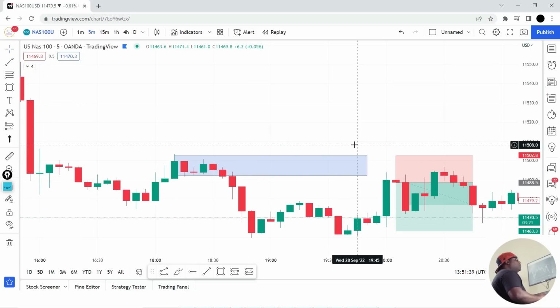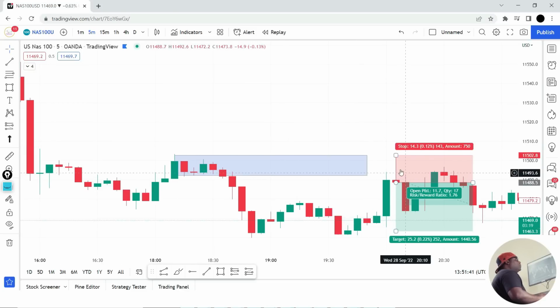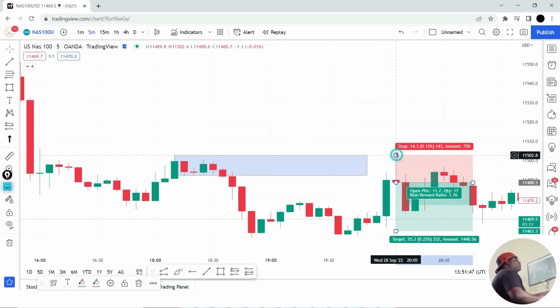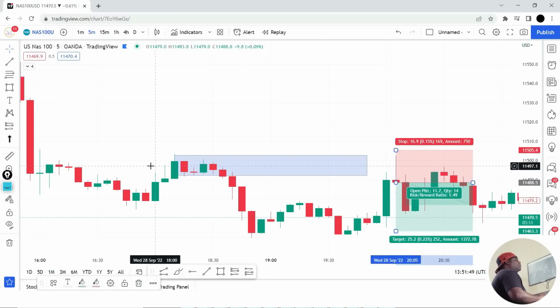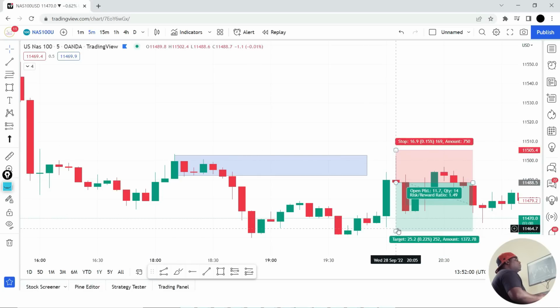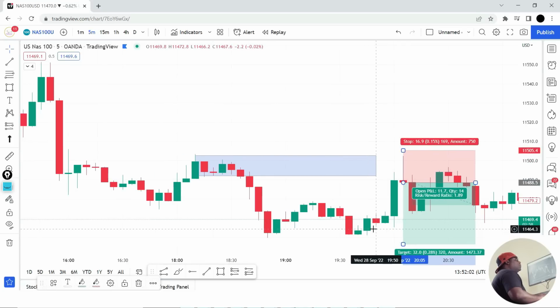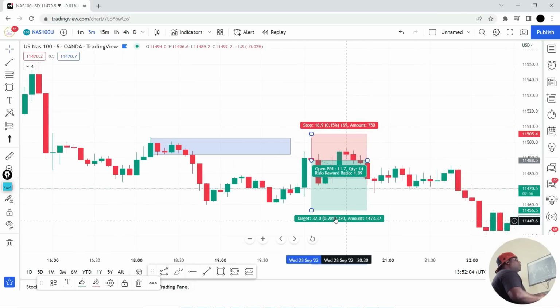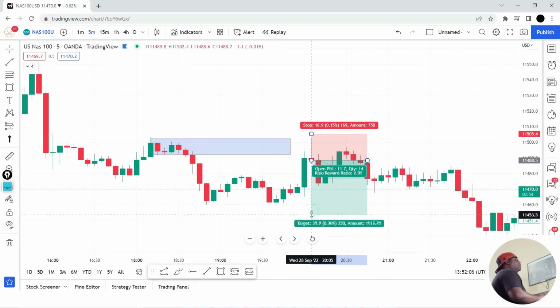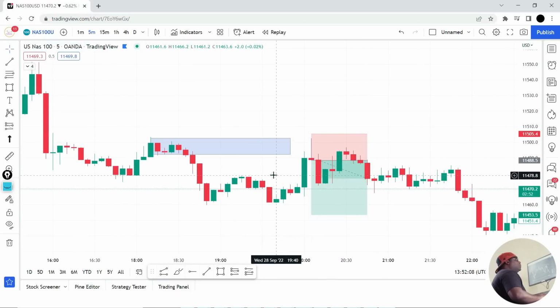You can always put your stop loss either above or below the candlestick, or you can put it at a key level where, if the market breaks that level, then most likely the trade is invalid. So you can put it maybe below a swing high or swing low. That's up to you. Me personally, I try to keep my stop loss as tight as possible because I want a decent RR when I'm trading the market. But again, it's always up to the trader.